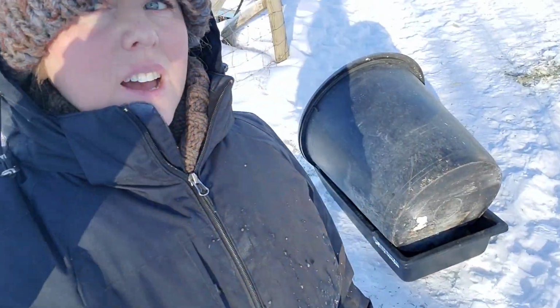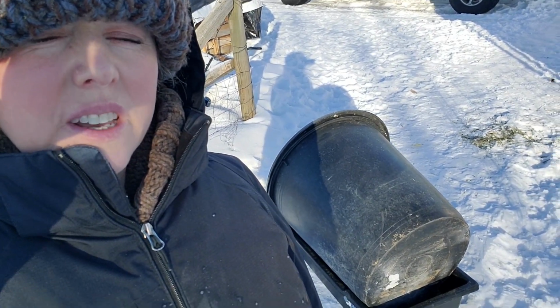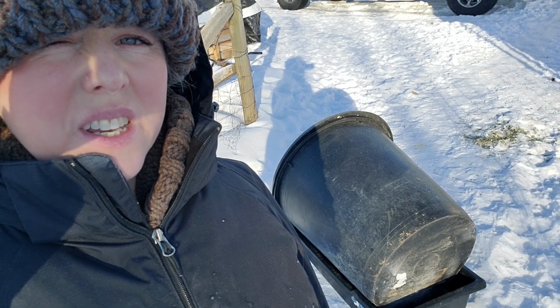Okay guys, today is one of the days. You know the saying, today's the day? Well, every day is the day. So today is one of the days. I am taking my big tough container out to the greenhouse to be used for rabbit manure tea, so that once I have the bed heaped up in the tough greenhouse with goat manure, I can just start watering it and get it heating up.